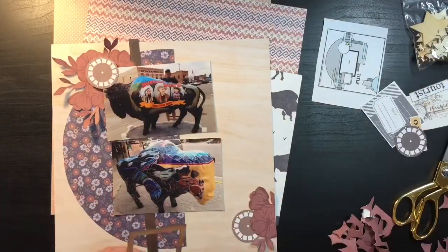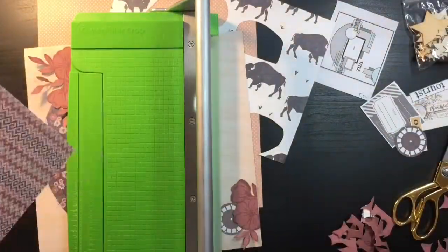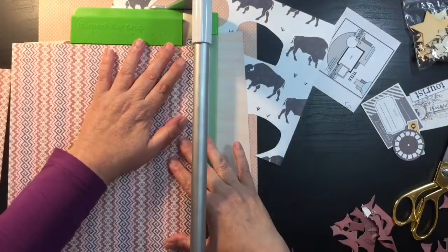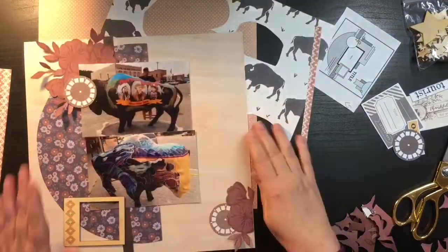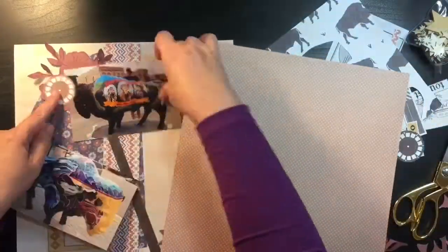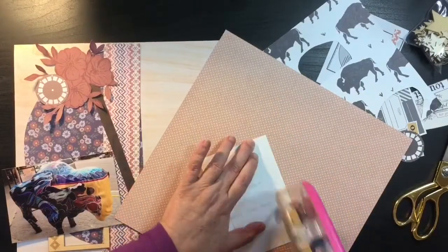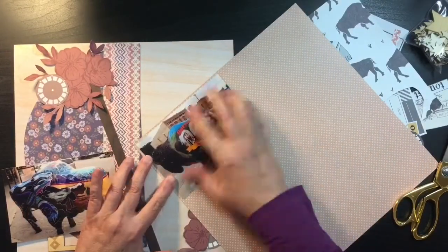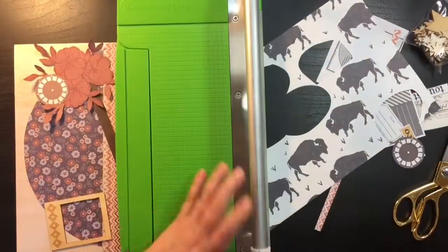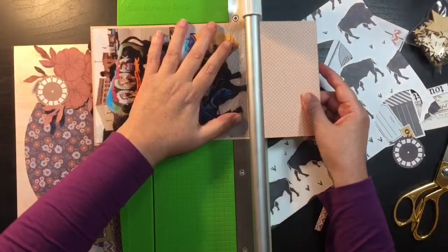So, anyways, as you can see, I've gone through my papers. The papers I have today are from a paper pad that I got from Joann Fabrics, and it's called Open Road, and it's a Park Lane paper. So I took the floral that's kind of a blue background, and I cut a half circle, and I used my circle template from Creative Memories to draw it, and then I just used my scissors and fussy cut it out. I was being lazy and didn't want to break out all the tools, so I just used my good old scissors.